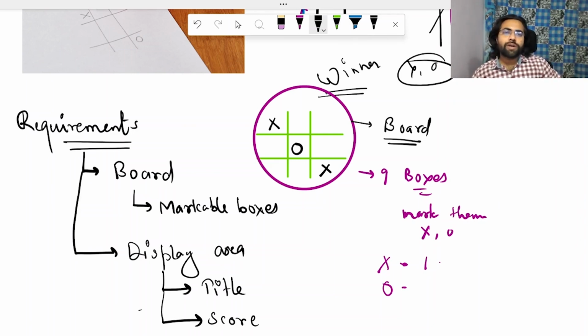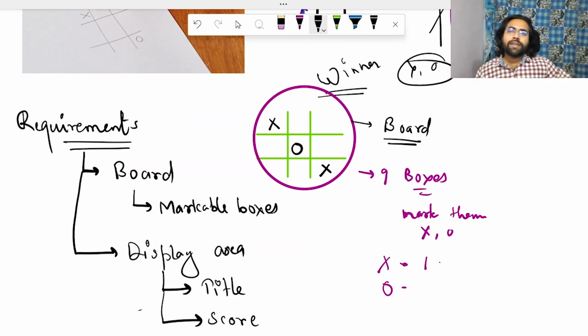Now folks, as we are aware that we are building a software application, these requirements will be bifurcated into two parts. The first thing is we need a visible board, a visible display area.